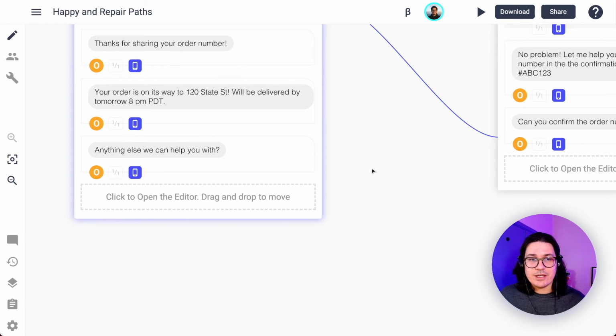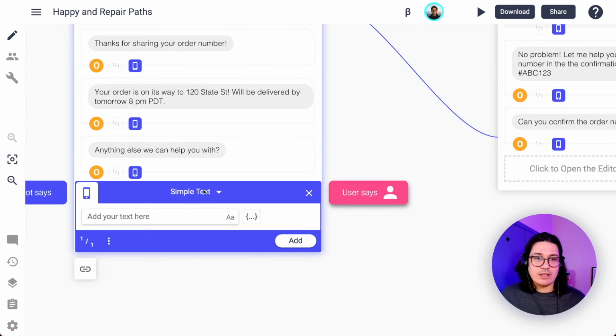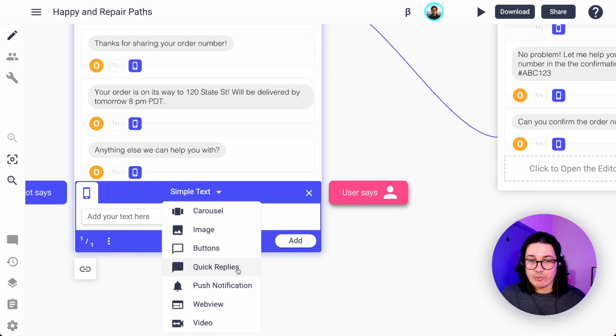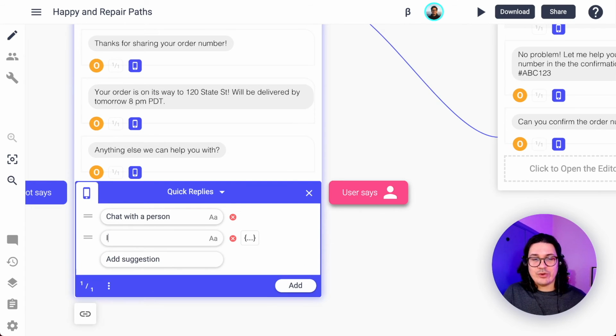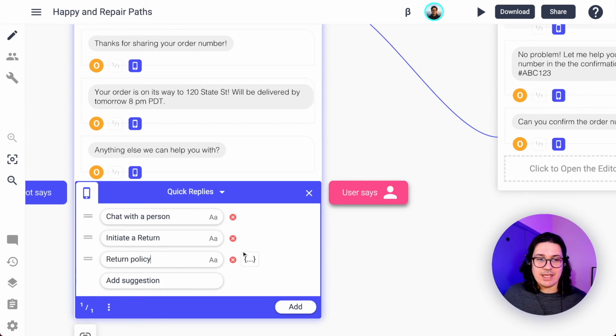So something here that the bot can say or offer to the user are some quick replies, which give some options to the user. It can be something like chat with a person, initiate a return, or just say something like return policy, which is something that the user can say at this point.